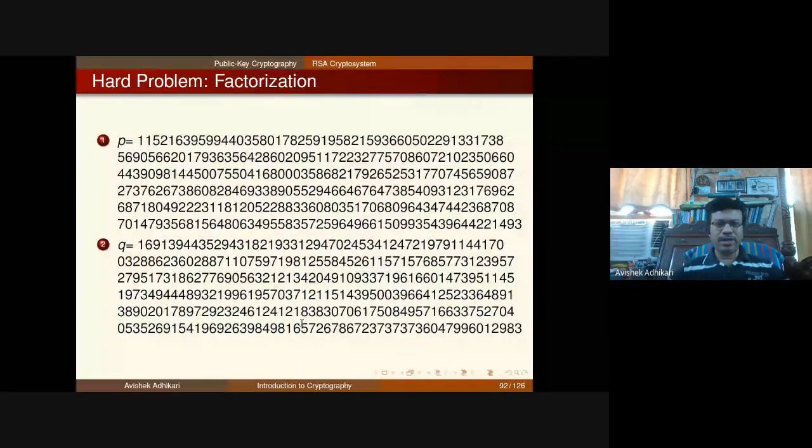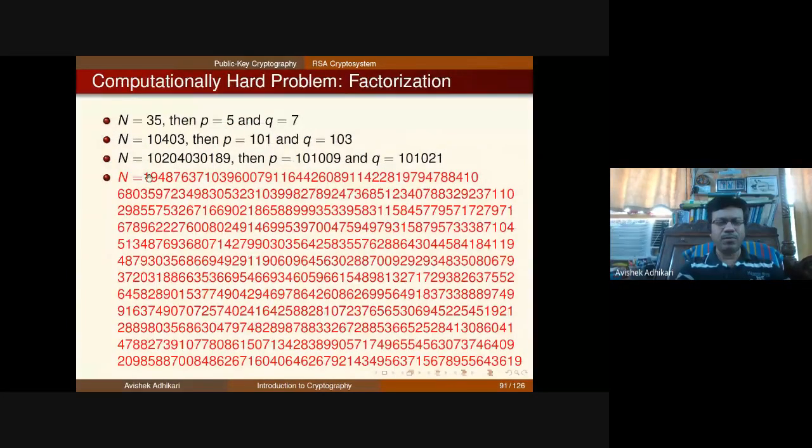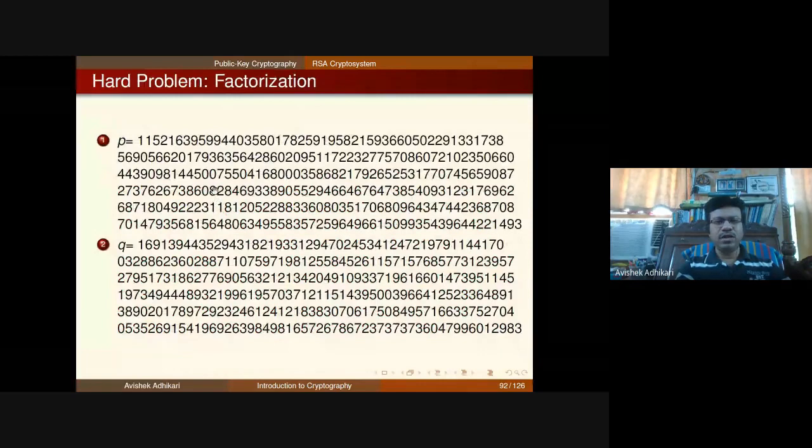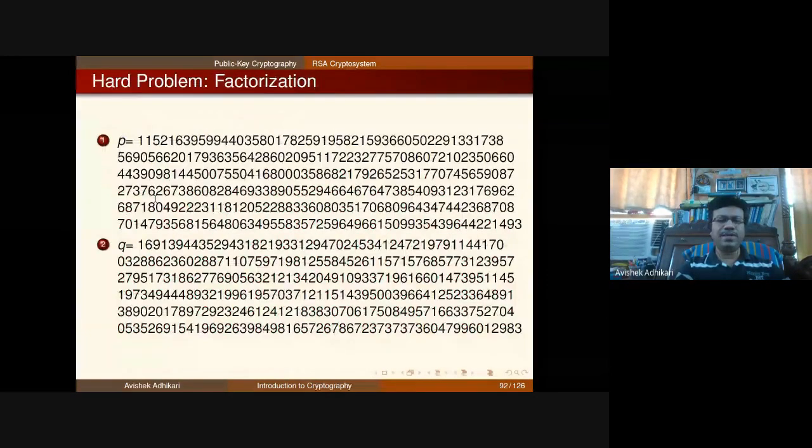But the point is, even if we have an efficient algorithm to get two very big primes, you can make the product of these two primes also very easily. But if you make the product of these two primes and get this n, from this n it is difficult to go back to p and q. That means one way is easy: if you have p and q, you can make the product to get n very easily. But if you have n, it's really difficult to get back p and q very quickly.